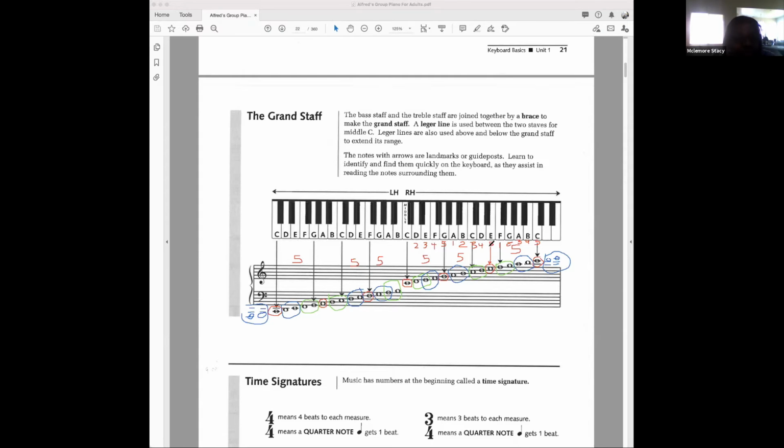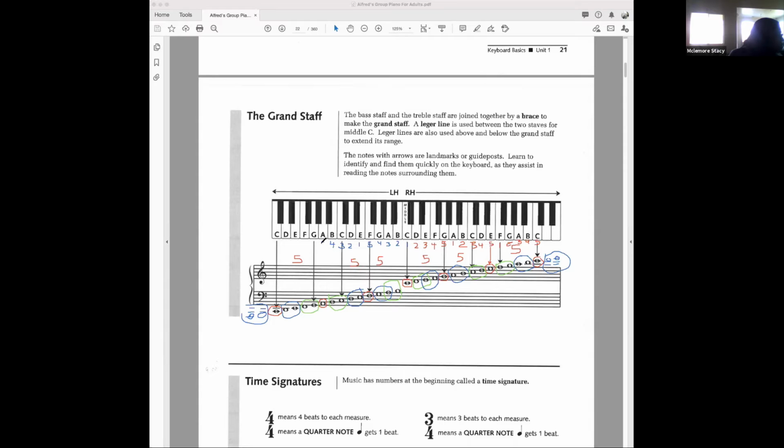So let me draw this in for the left hand so you can see it that way too. So 1, 2, 3, 4, 5. I put my left hand pinky on F, clef F. Slip my thumb under. 1, 2, 3, 4, 5.